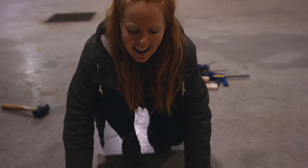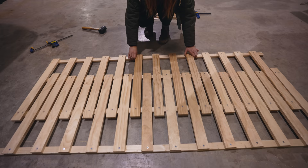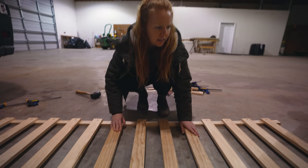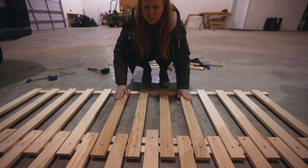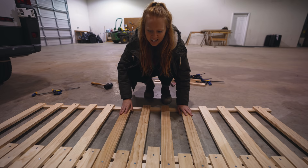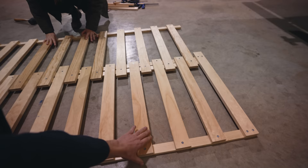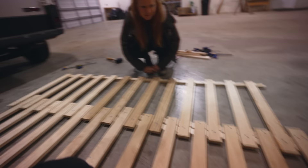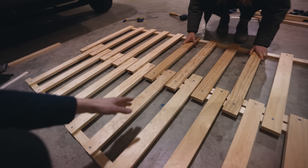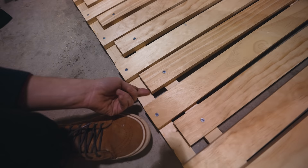Our pullout couch frame is done — well, this part is done at least. It doesn't quite pull out to a full bed; we might need a custom mattress, TBD. We planned for 25 slats but it turned out we needed 26, so it threw off our dimensions a little bit and things got a little wonky. But I think we salvaged it — it still looks fine and does its job. Once installed, it'll have barriers on each side to keep it straight as it pulls out. There's also a lot of friction, so we're going to shave that down a bit.